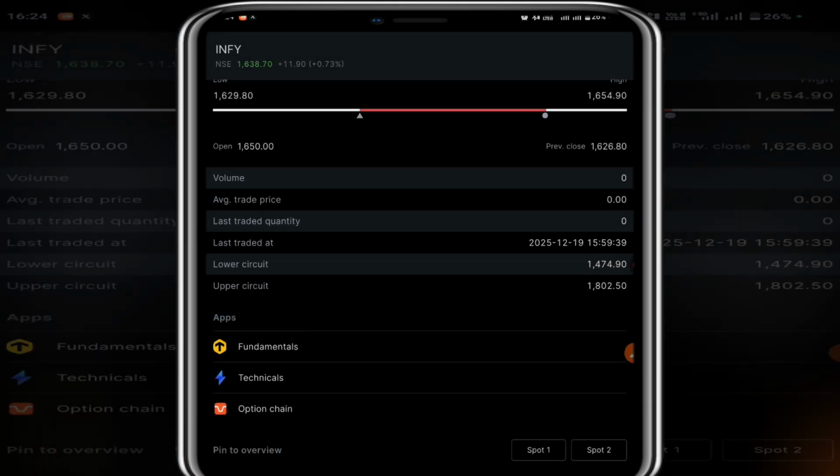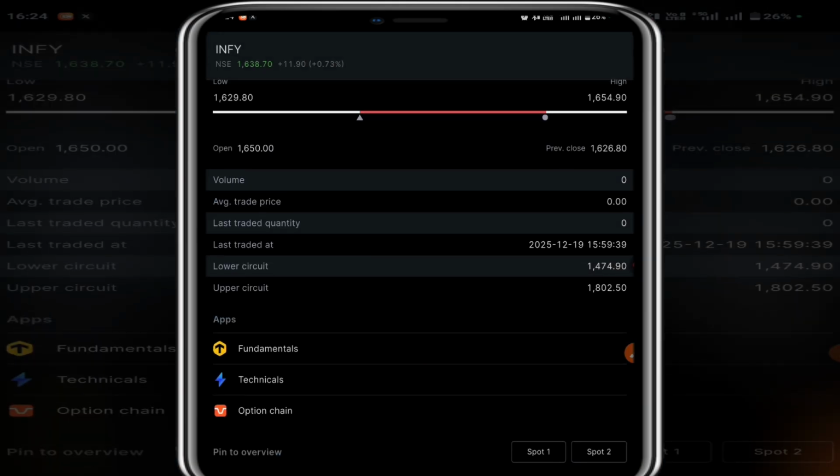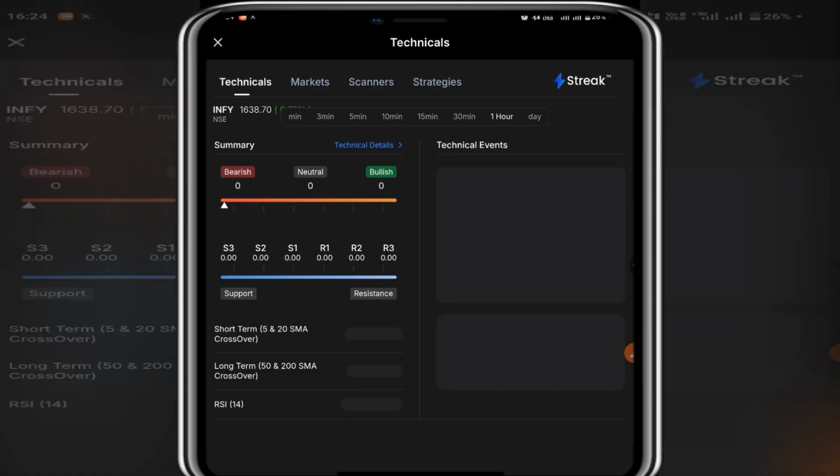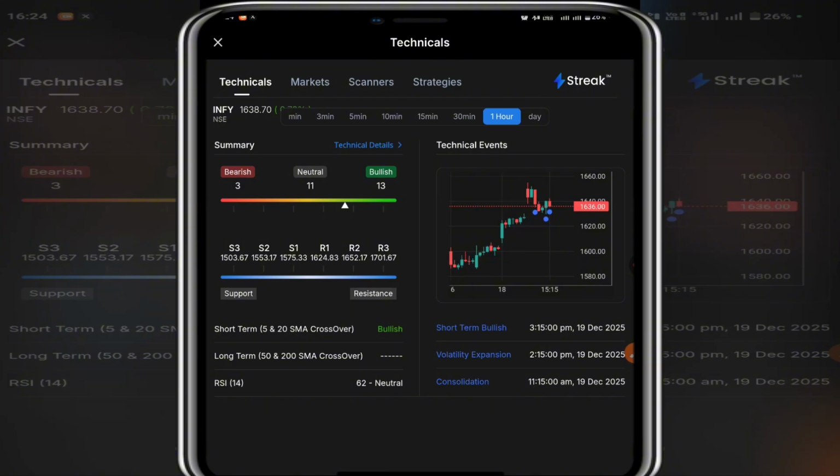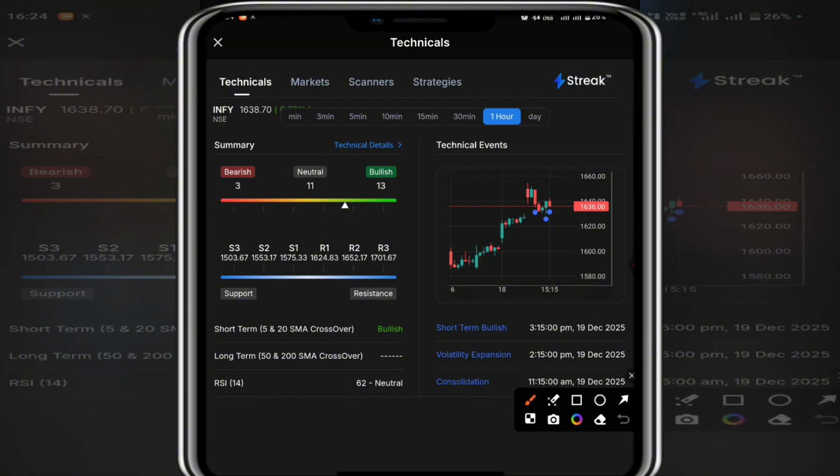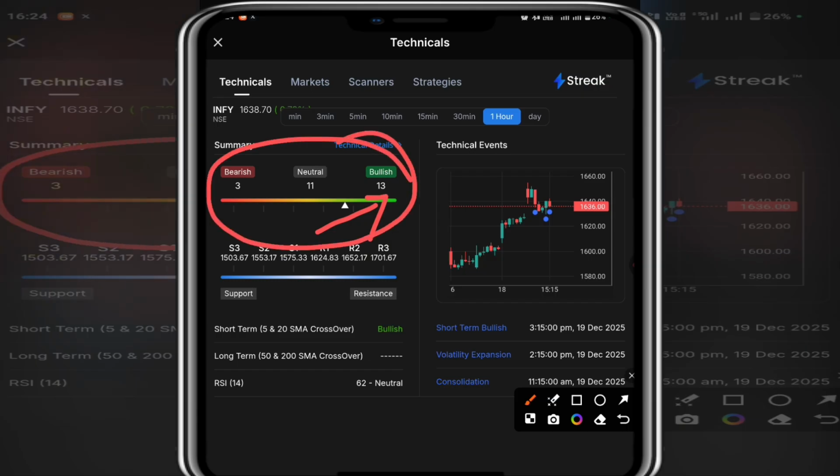Okay, in technicals there are multiple indicators applied to the chart of this Infosys, and as per technicals it is bullish. This is a gauge where you can see whether the stock is technically weak or strong.